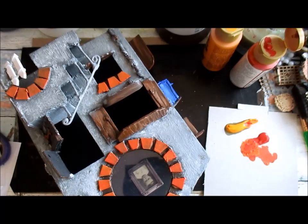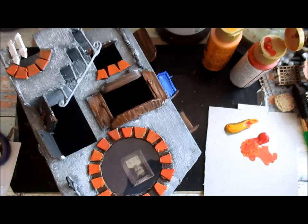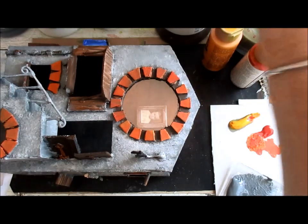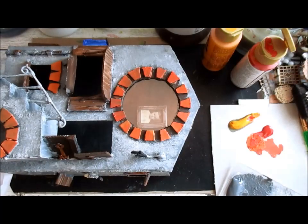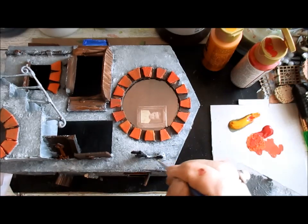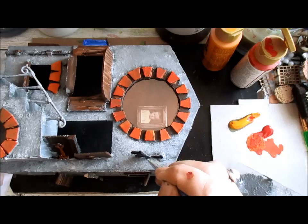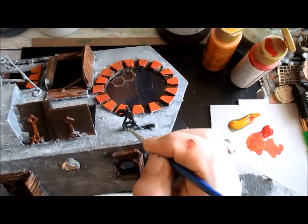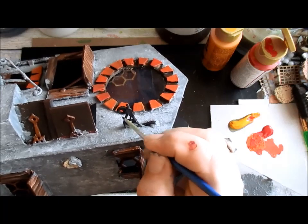Okie dokie. Now I'm just going to go back to the black because I want to get this done. No. Wrong brush, I can tell. I want something fine. Let's see if I can do it with this one. I've got such poor eyesight. And I've got my glasses on.